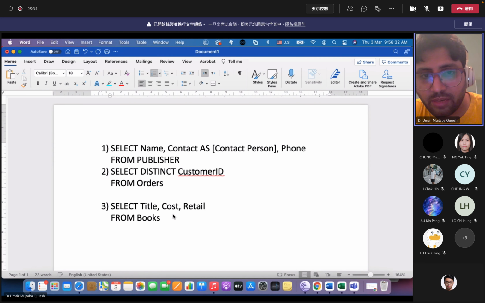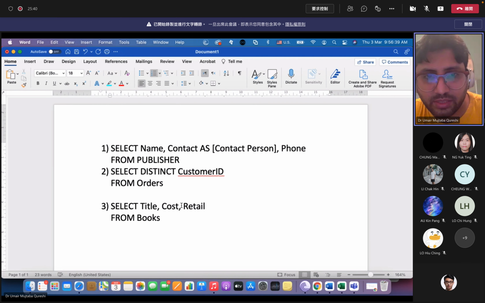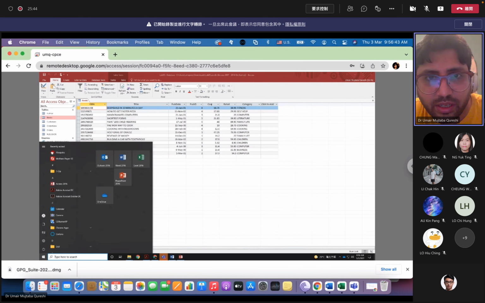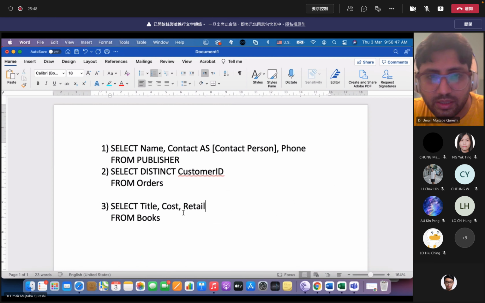But it's not asking me to select these columns. Let me verify, are the names written in the query correct or not? I can go here. This is cost, this is retail, right? So the names are correctly written.